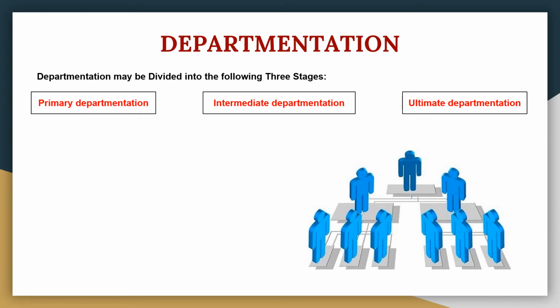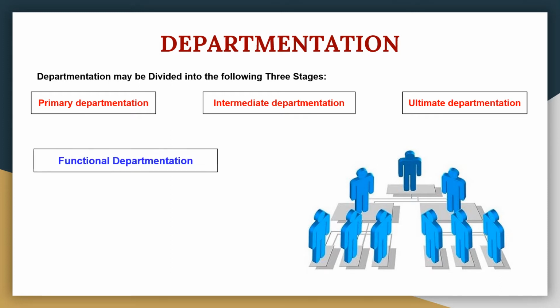Functional departmentation is the process of creating organizational units on the basis of the firm's major activities. Normally, separate departments are created for all the key activities of the business. The essential idea is to take advantage of specialization. A typical functional organization with major departments and additive departments is shown in the figure.